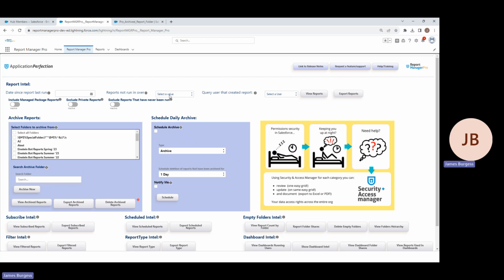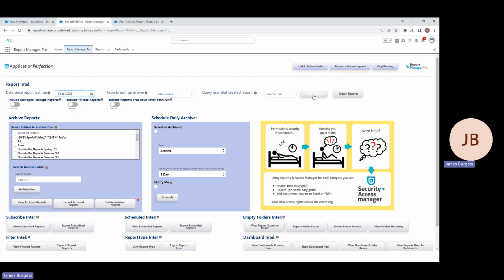So within Report Manager, the first thing we do is select the time that you want since the report was last run. That might be 6 months since the report was last run, could be greater than 12 months, or a specific date. In this demo, I'm just going to select tomorrow to actually show us some data.